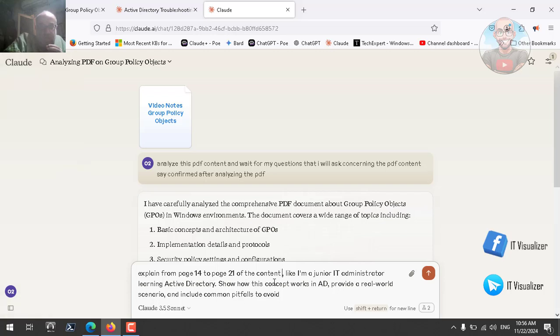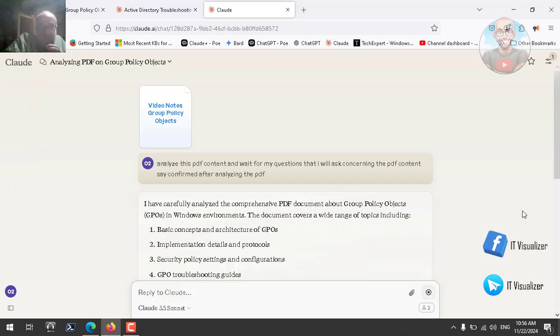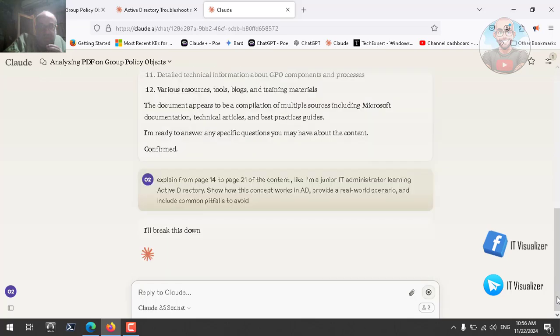Show how this concept works in Active Directory, provide a real-world scenario and common pitfalls. Control C, and then let me get the prompt here.